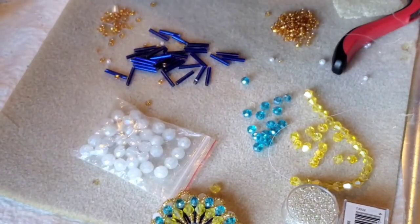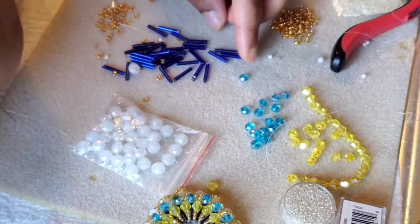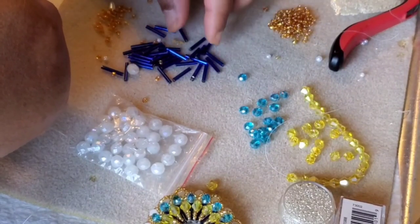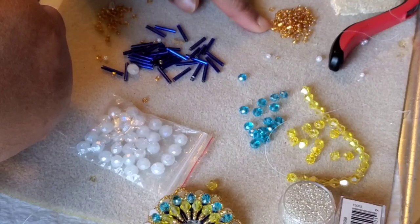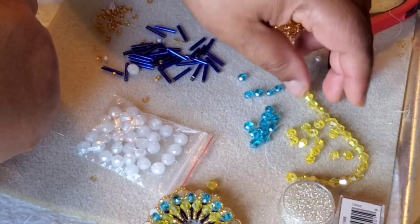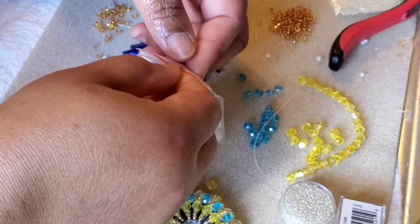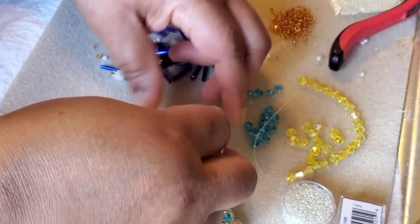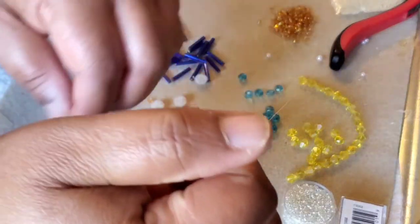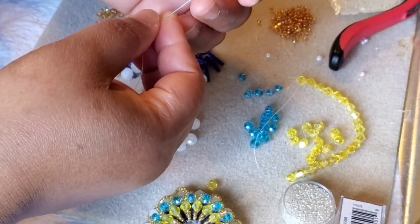So let's get started. I'm gonna show you the materials that you're gonna use to do this flower. First, we may need our pipe bead. I'm using size 6, and my seed bead size 6 or 8, my crystal, my bicone, and then I have my size 8 crystal round. And with the bicone, I have size 6 bicone, the yellow one, and the blue one too is size 6. And I have another, so let's get started.